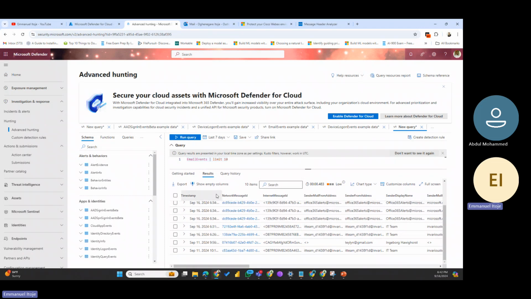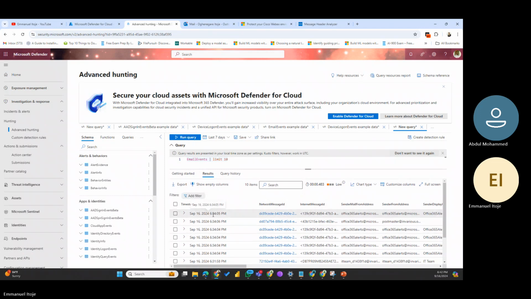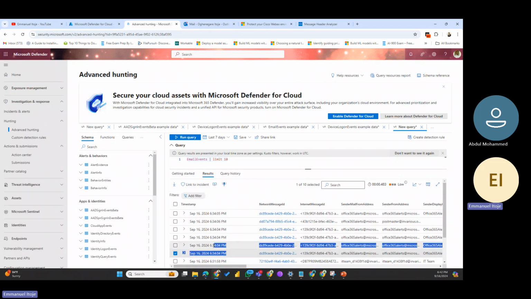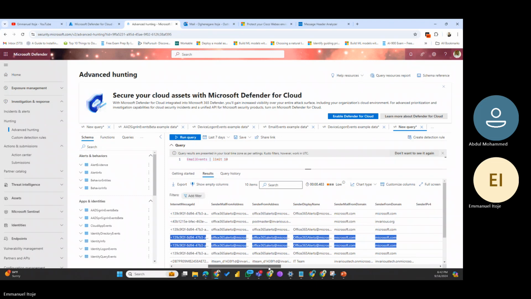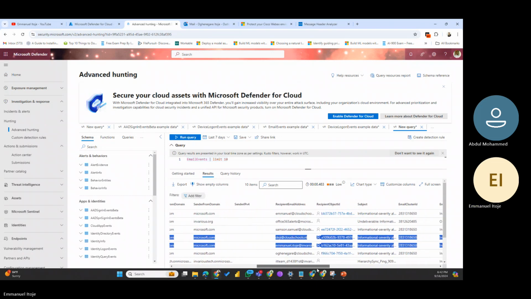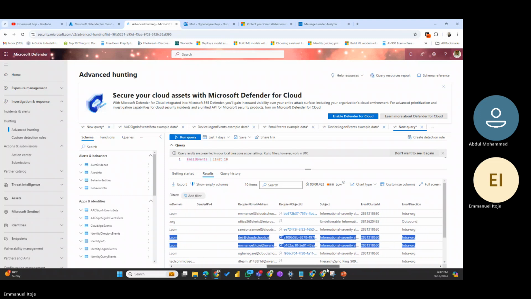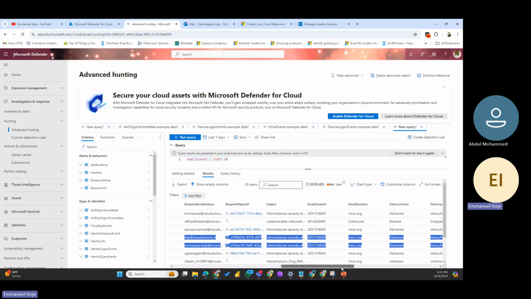Let me check the dates and the time. So it's telling me there's an alert. Let me check the sender, then the recipient. Okay, sending to the admins.